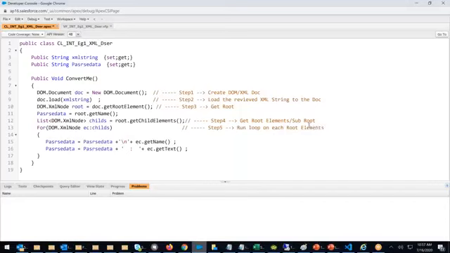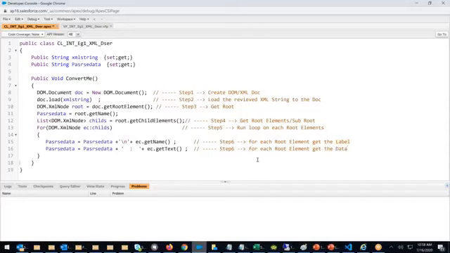Step 6. For each root element, get the label. Step 7. For each root element, get the data. Get label, get data.